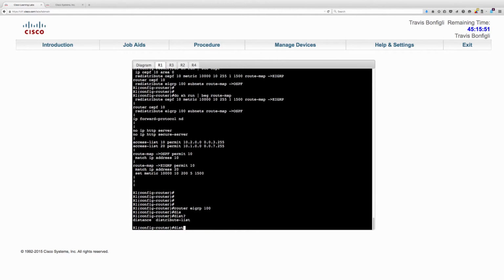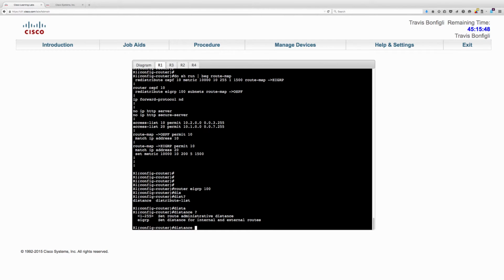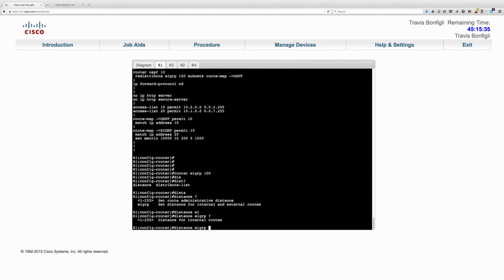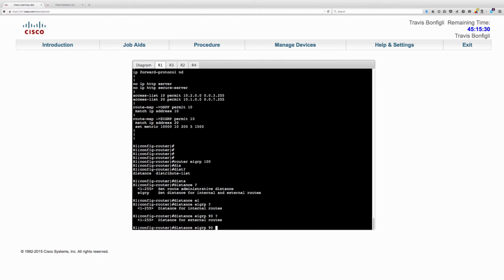And so you can see we've got a distance command. Now, I could set the administrative distance right there, but we're not going to do it there. We're going to do it here. So the distance is EIGRP because I want to set the distance for internal routes. We'll leave it at 90. And I want to set the distance for external routing information. Now, why would I want to set the distance for external routing information to 100? If we think about this, we're going to do all this on router 1.